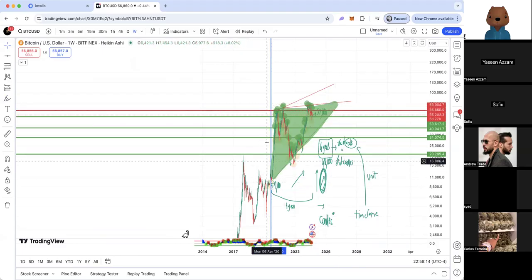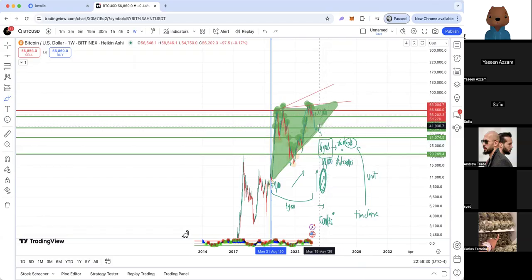This right here is a triangle. And remember what we said about triangles. We said that the price moves within them. So the price is likely to move within it, going down. And if it moves out of the triangle, then there's volatility downward.